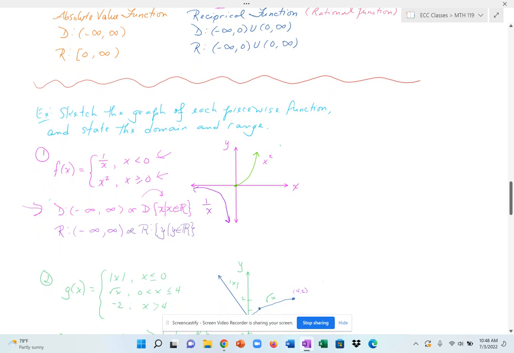And if I read my range, this goes towards negative infinity all the way up to 0. Doesn't look like it's quite touching 0, but then here it equals 0, and then it goes to infinity. So basically, every real number is accounted for, all the negatives, 0, as well as all the positives. So for your range, there are no restrictions. It's just all real numbers.